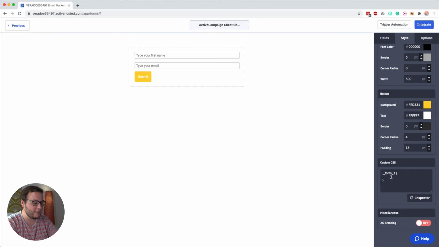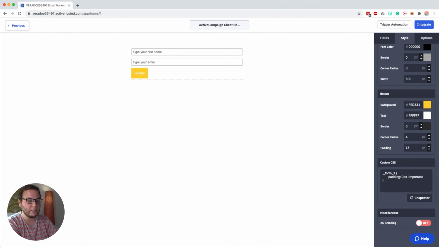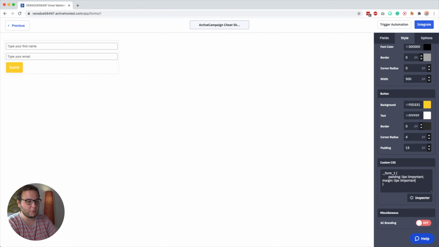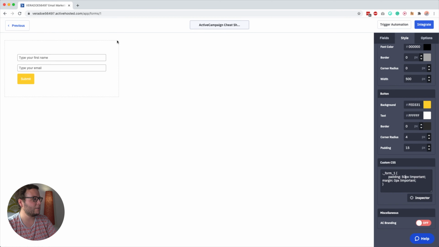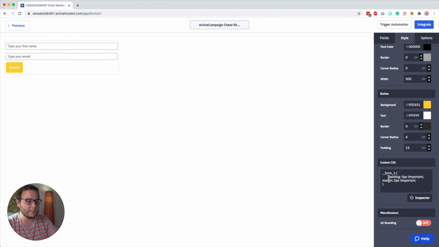And then what I like to do is I like to remove the padding. So you can do that with this code. So you say padding, and then here colon 0 pixels, and then this is important, and then we close it off. And then again, we also want to change the margin, important. So you see now over here that everything around it basically got removed, and also this space over here, right? You see here, if I change the padding to 50, then you see that the space between the form and this dotted line is becoming way bigger. So this is what I like to do.